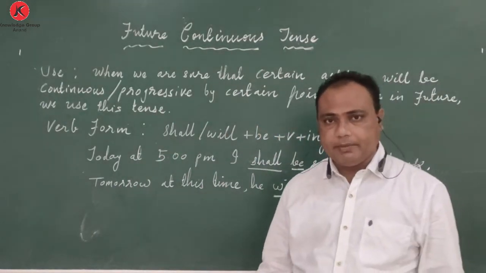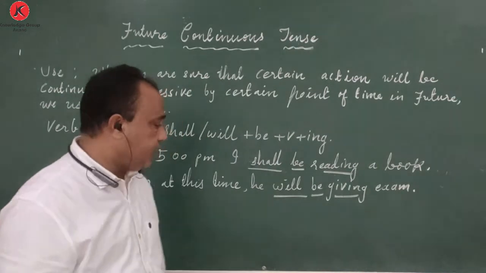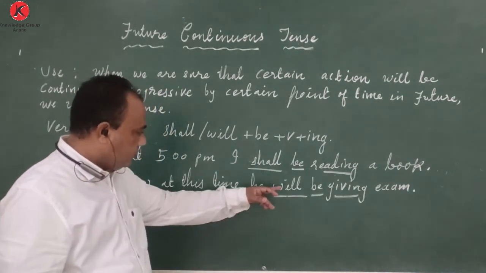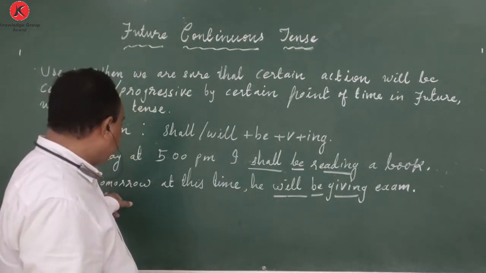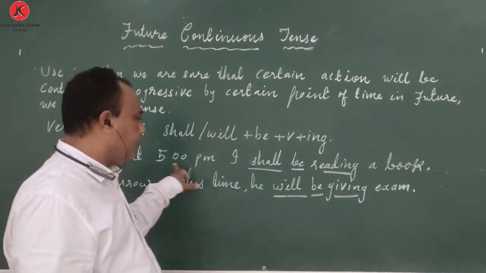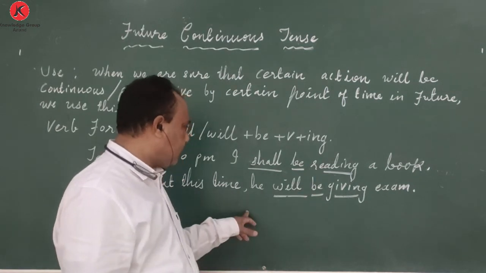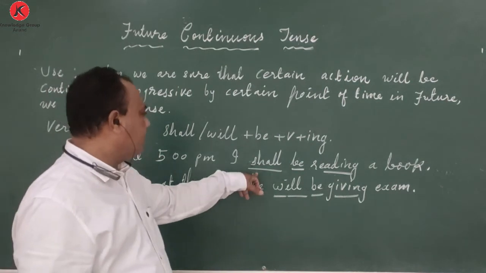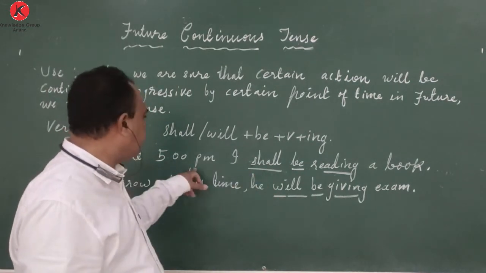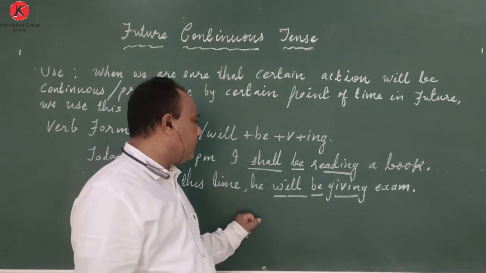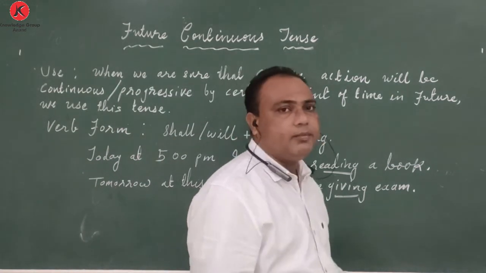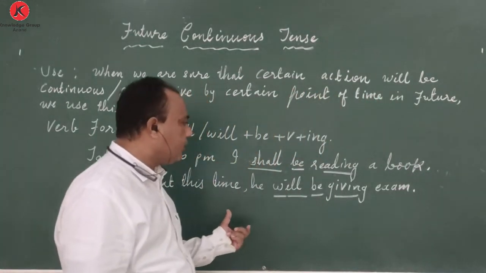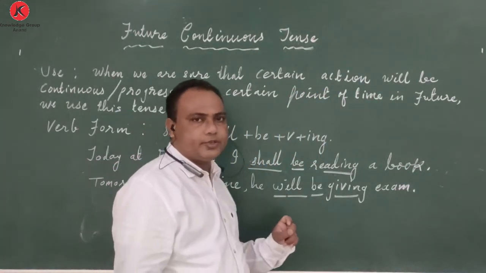If you are supposed to frame a question, framing is also very easy. You have to bring the verb in front. Rather than using this phrase in the beginning, you can take that phrase at last. Will he be giving exam tomorrow at this time? Shall I be reading a book today at 5 o'clock? So the verb will come front, means it will be split. The initial portion of the verb will come front. That way you can frame a question also.